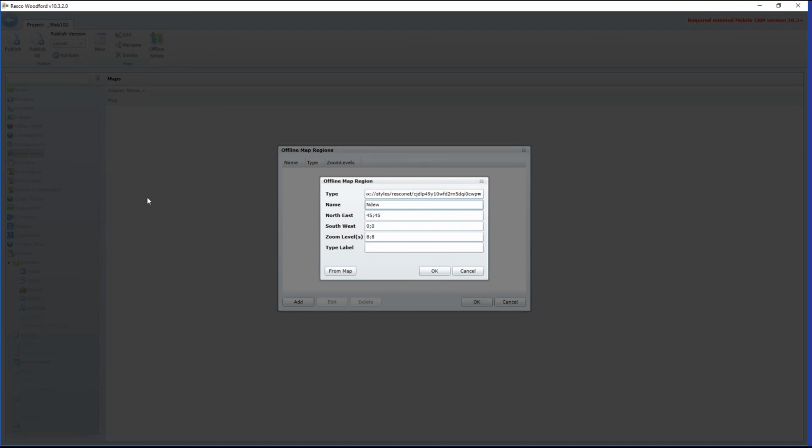So I can name it New York subway. I can also put it as the label, which the users will see in the application. And I can basically ignore this part, which is defining the offline map regions. I just need the map to take the specification of the style. And here I can click OK, save the map region, and then synchronize the app.